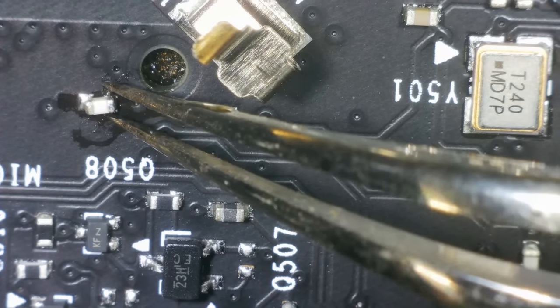It doesn't look central either, does it? And I don't think that is... You know, I don't think I've damaged it. I think it was already like that. That would be a really weird fault, wouldn't it? But yeah, maybe it is that. I'm just going to leave that flapping around like that, because there's no short on it currently.